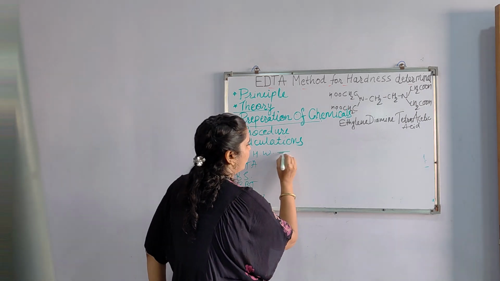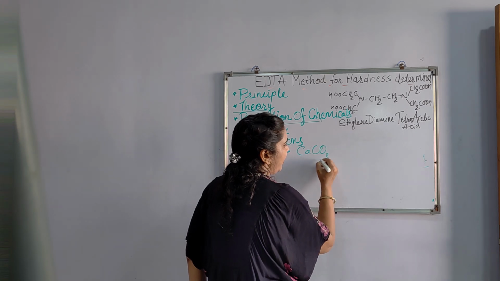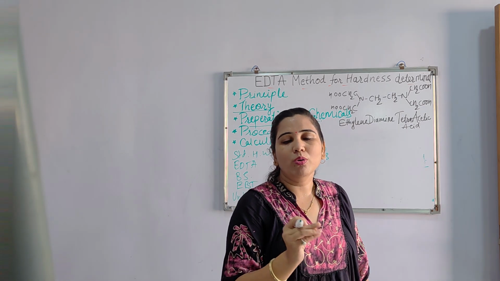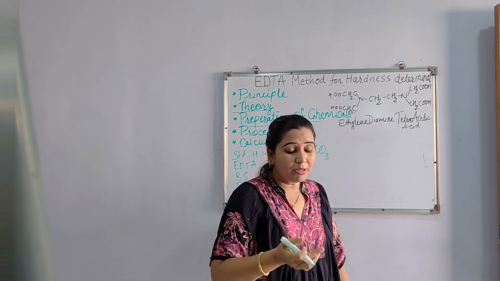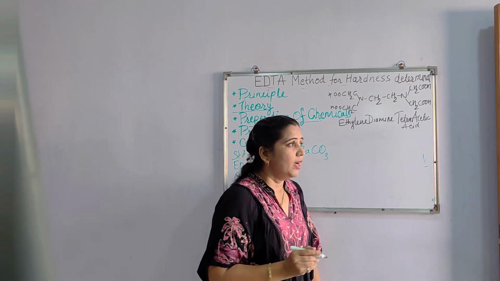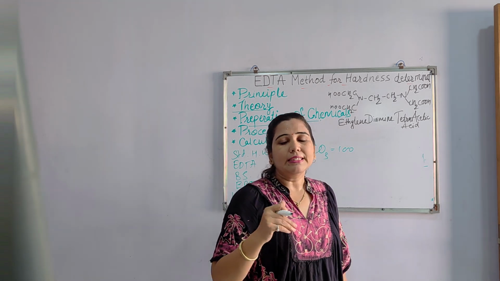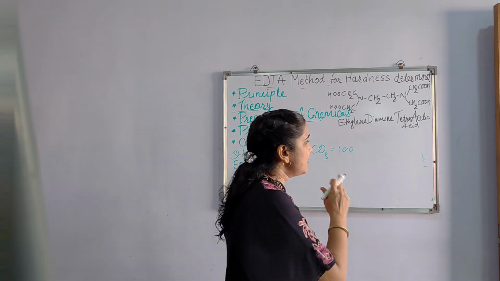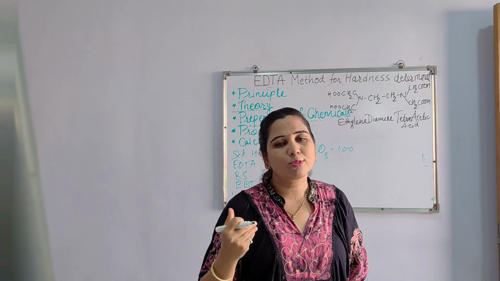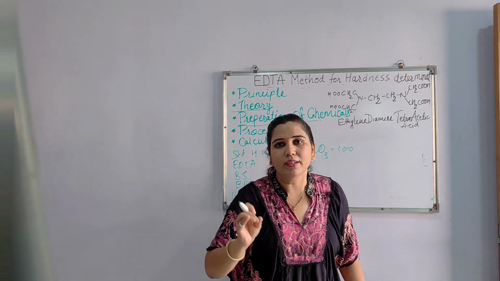So first of all, standard hard water. As we know, the standard hardness causing salt is CaCO3, calcium carbonate. Why is it a standard hardness causing salt? I already gave an idea about it in my prior videos. But once again, it is used as a standard hardness causing salt because its molecular weight is 100, so it becomes very easy for calculations. Also, CaCO3 is a salt which is very much soluble in water, and many times it is there as a hardness causing salt. So that's why it is considered a standard hardness causing salt.